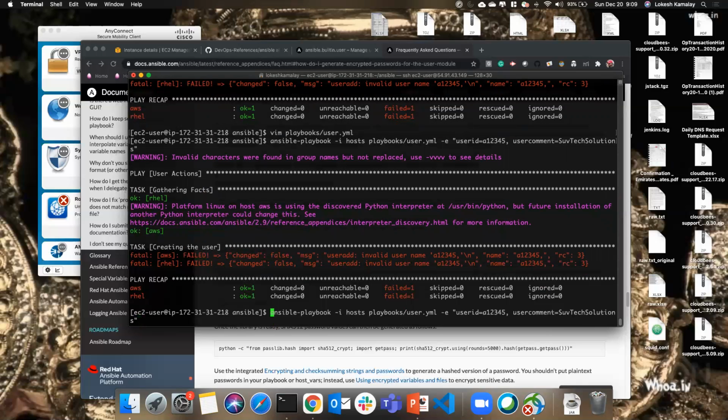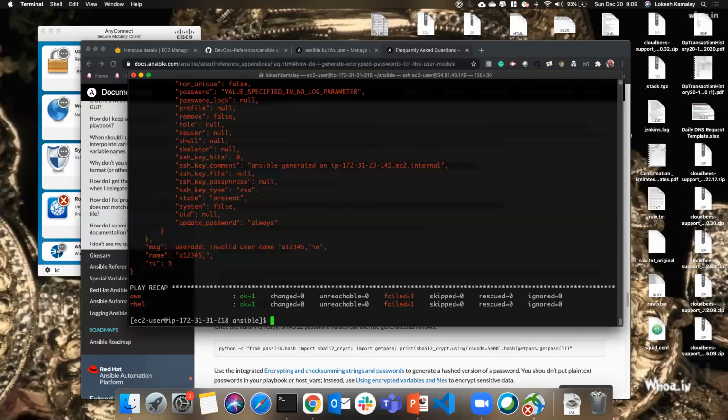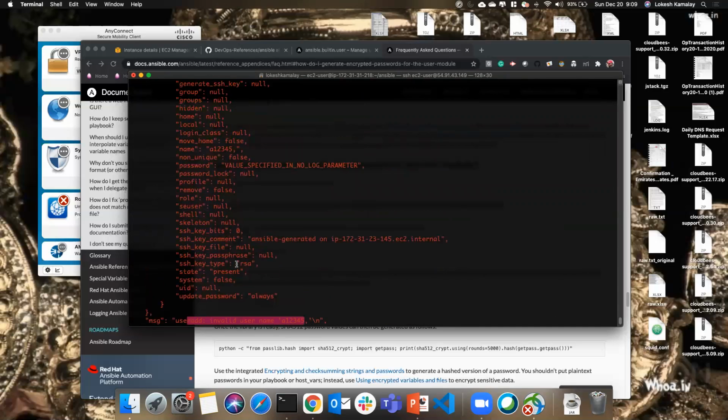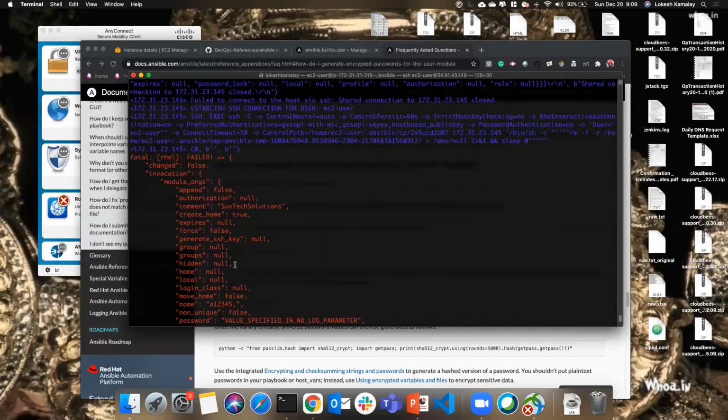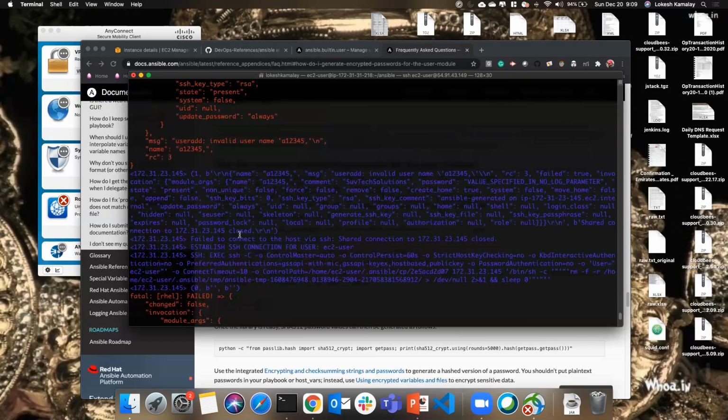If you don't know why it is failing, we can pass -vvv verbose mode. This will give us more information. Invalid username a. So why does it say invalid username? A12345.